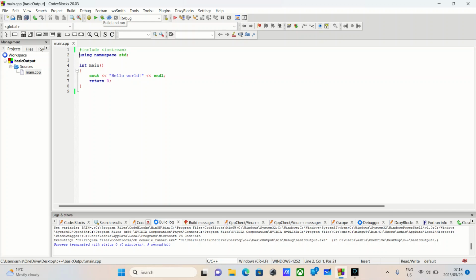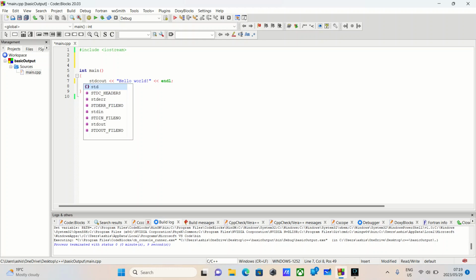The next line we notice is using namespace std. This line is not needed. In fact, it has its advantages and disadvantages. But for our case, if we were to remove it, the only thing it changes is we now have to prefix some of our code with std and the scope resolution operator. This is the scope resolution operator. So instead of cout, it's std::cout, std::endl.